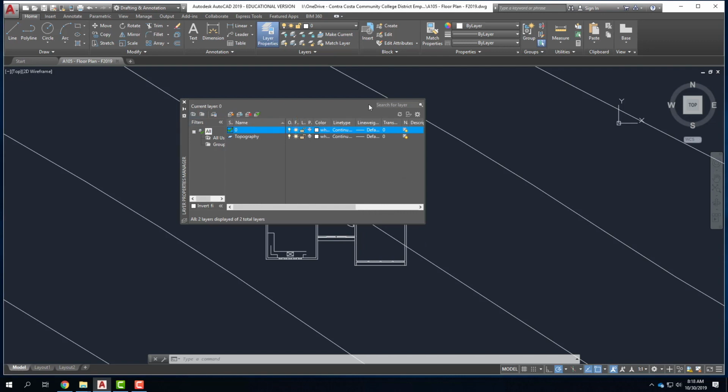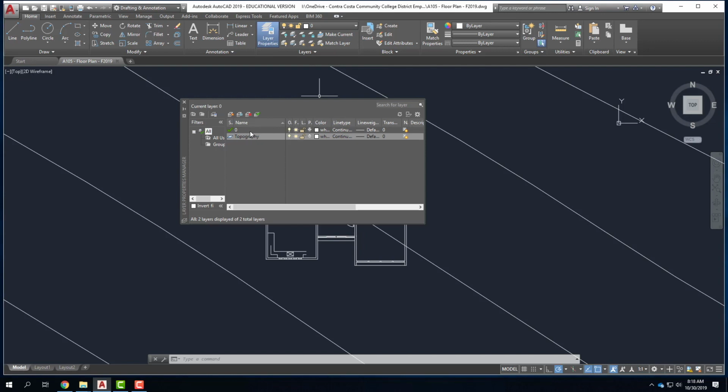When we have our layer properties, there's a lot going on in this Layer Properties Manager. The two important things right now are we have two layers that are by default set up for us to be working with. The first one is Layer 0. Layer 0 will always be in AutoCAD. You can't delete Layer 0. It will just always exist. It's a default layer in AutoCAD, and it is what it is. Below that, we have the topography layer. This was the layer that I put the topography on for you. Some of you may have drawn your plan on the topography layer. That's fine for right now. We're going to modify it and make some changes on layer structure, etc.